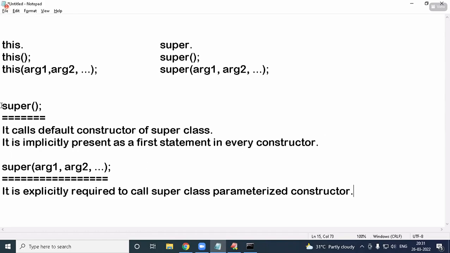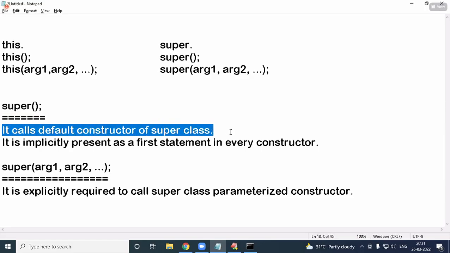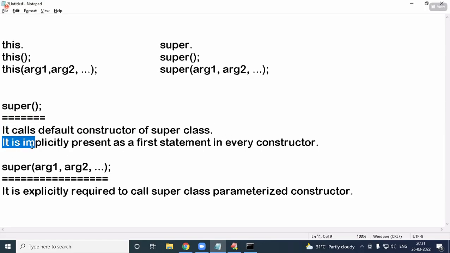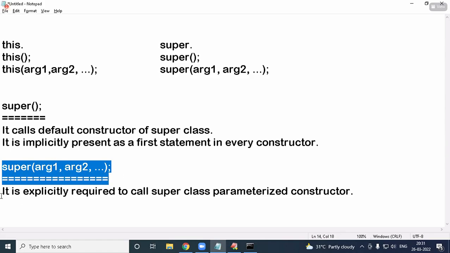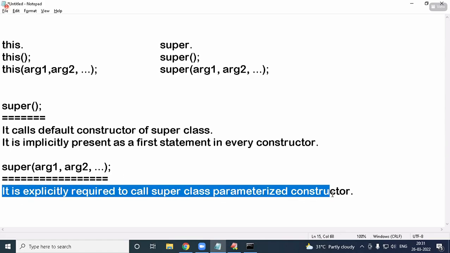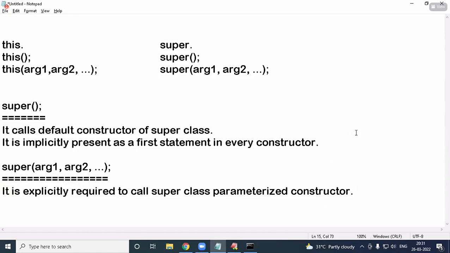So super bracket semicolon calls the default constructor of the superclass, and it is implicitly present as a first statement in every constructor. Super arguments is explicitly required to call the superclass parametered constructor.